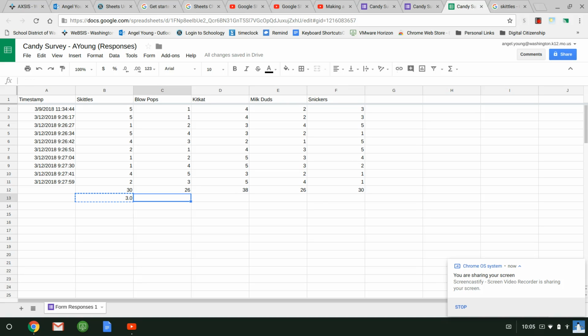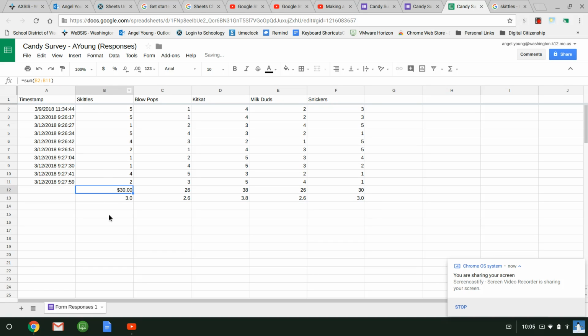Again, I don't want to have to retype that for every one of those 4 other columns. I select my B column, Control C to copy, arrow key over, holding the shift key down with C selected. I'm going to arrow over D, E, and F so that they are blue. Control V and paste. It will automatically configure all of those columns to have average formulas in them.